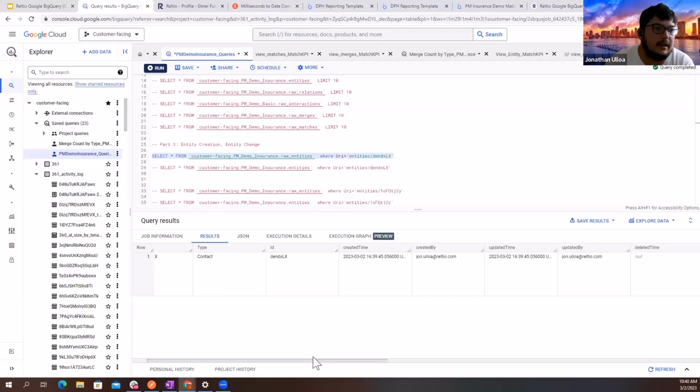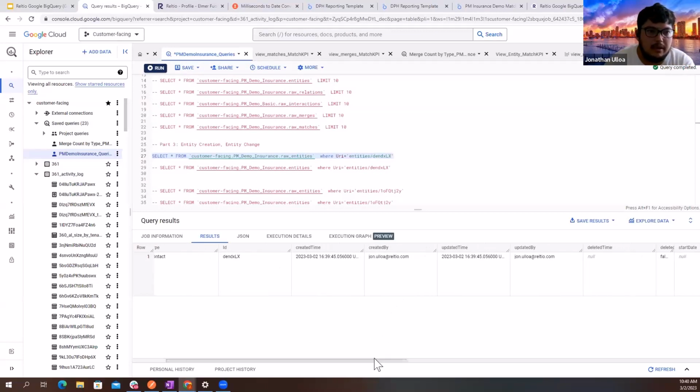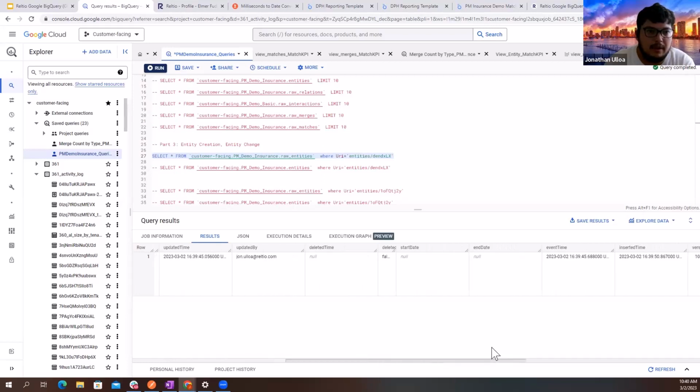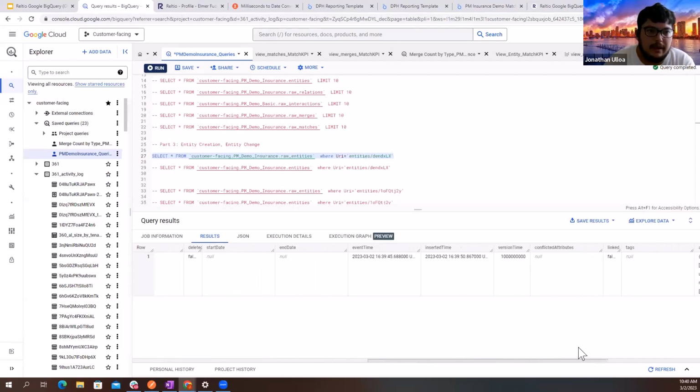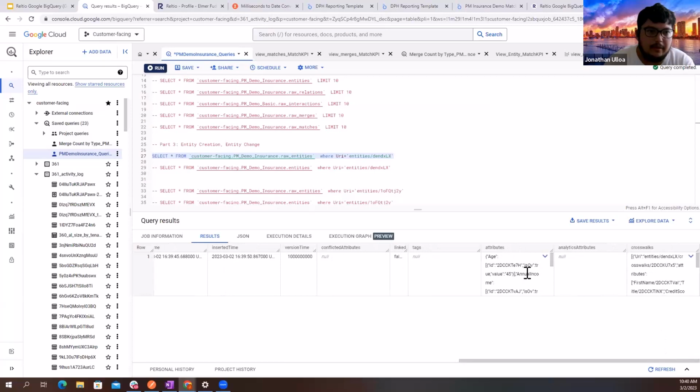We see this entity ID matches this one. It's created by me at this time. It's not deleted, and we have these attributes here: 45, this income, credit score, top notch, 75, and Elmer Fudd.